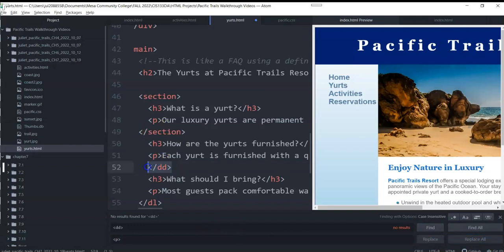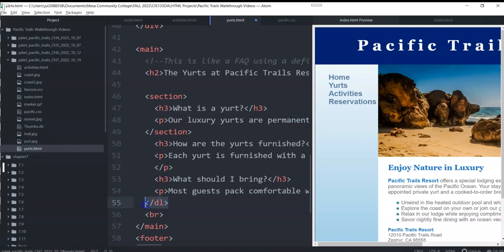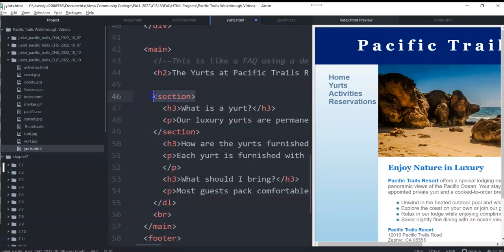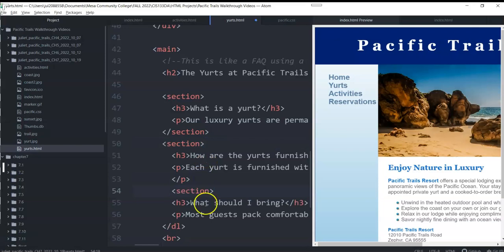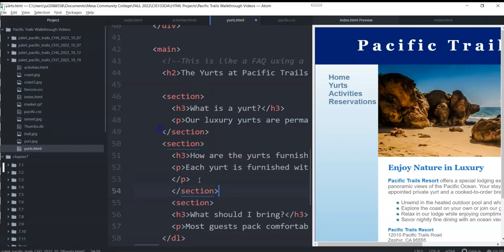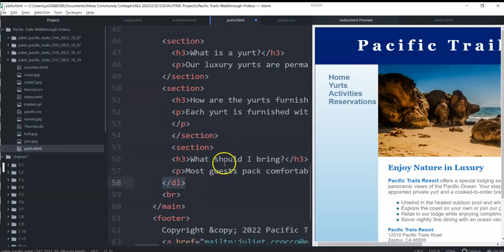Perfect. Okay, and what about this guy? Look for this guy. You know what I want that to change to? I want to change it to this. So, anytime you can find shortcuts to your code, do it. Get it done, okay? Here's this DL. Okay, so this DL is gone. It's actually going to be the ending section tab, because now I'm going to have this section element, opening it up here, have it after each ending paragraph, and then have this in between the end of the paragraph and the new section. And this can just get replaced.